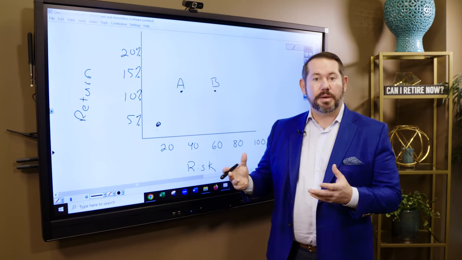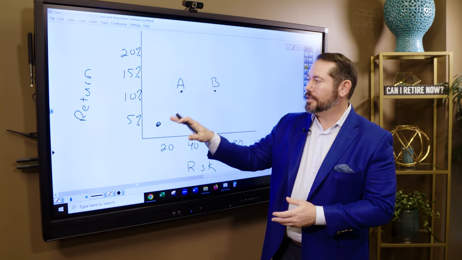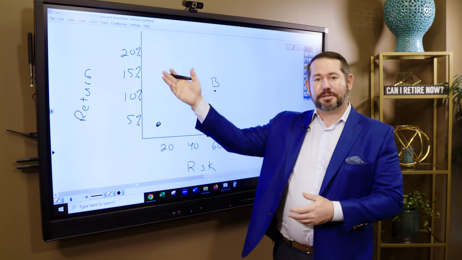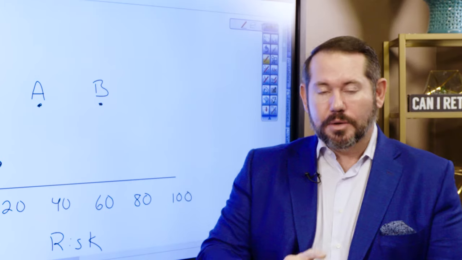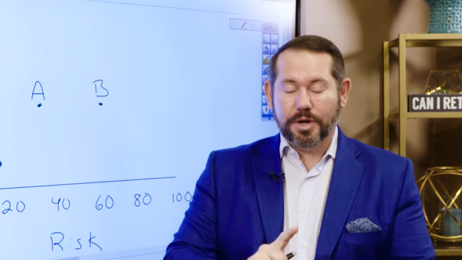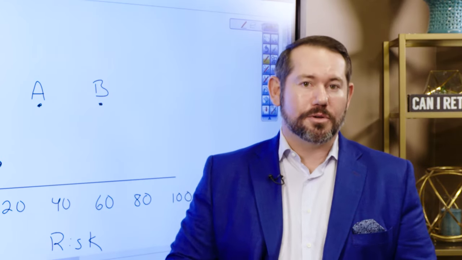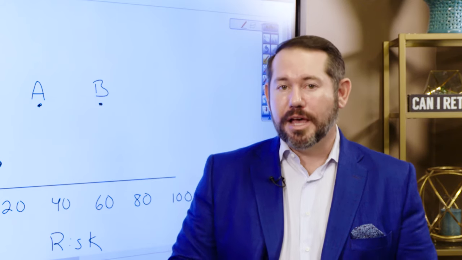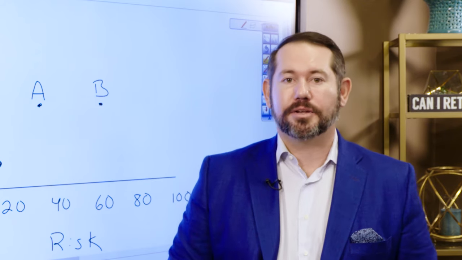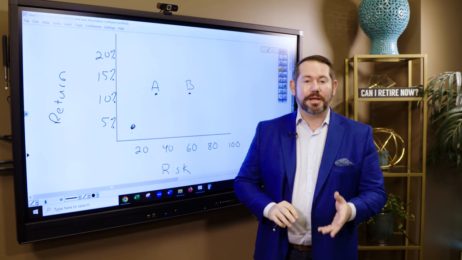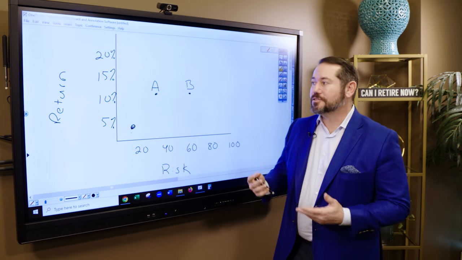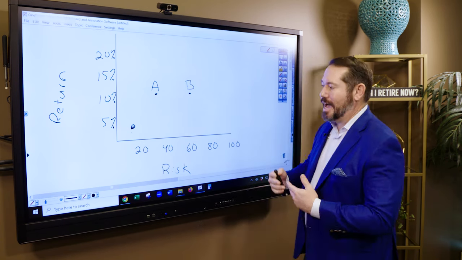Meaning, can we make adjustments that give you, for that given level of risk, higher expected returns? So where are you going to get your income from? What is the tax plan? And then step four and step five of the RSP are the healthcare side of things and the estate side of things. I'm not going to get into healthcare or estate planning for this video, but step one of the RSP is the allocation.